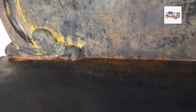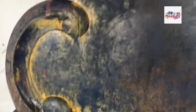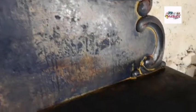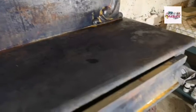But as I said, it's kind of hard to tell because you can see that it's still very wet, but I just wanted you to see where it was going at this stage. But I'm starting to really love it. So this is what I'm saying, just stick with your work.